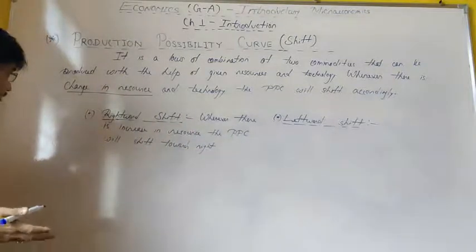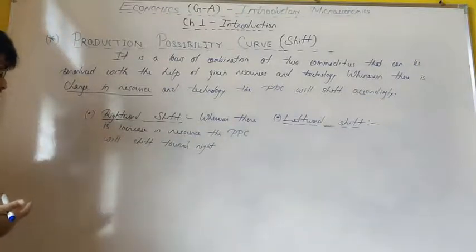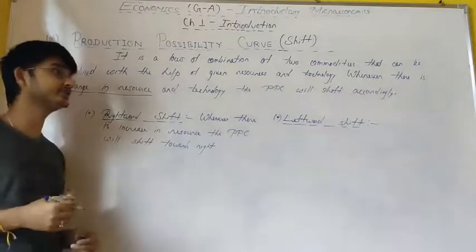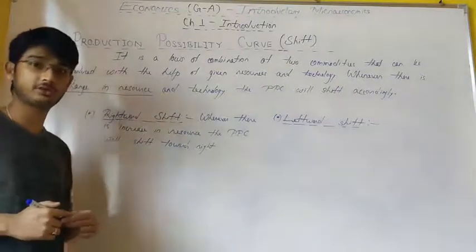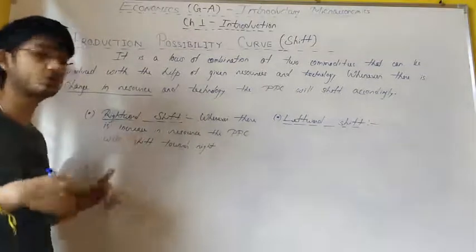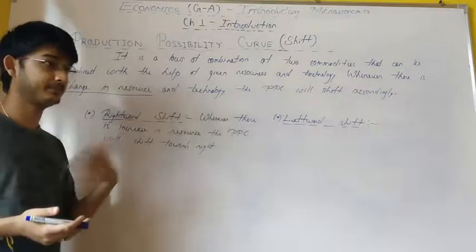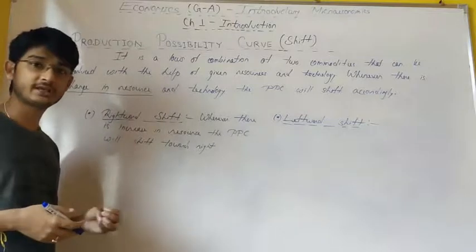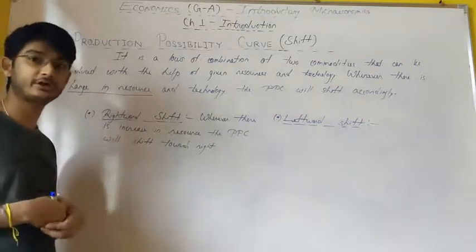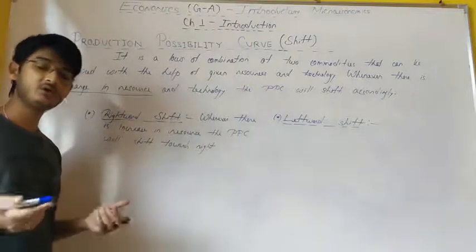So whenever we come across a situation where there is some increase in resource or technology, the PPC will shift. Now, how can we have some increase in resource and technology? Suppose we have discovered some new source of natural resource which will increase the stock of resources. We have found a new stock of coal which was previously unidentified. Coal is a natural resource and is heavily used in industrial production. Industrial production will increase and hence the production possibility curve will shift.